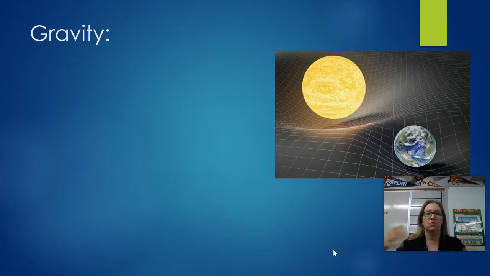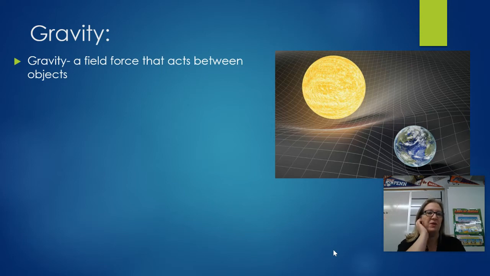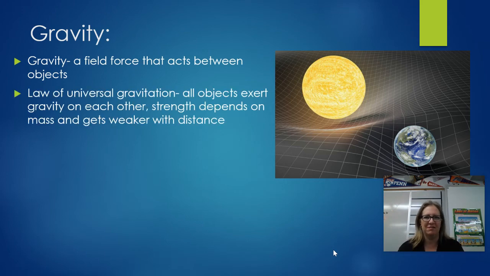Gravity is one of the biggest forces that we feel on a regular basis. It is a field force that acts between all objects. There's a lot about gravity we don't understand, and a lot of really complicated stuff with gravity. That diagram there is showing how gravity can warp space-time, and Einstein starts talking about crazy stuff, and my head feels like it's going to explode. It gets pretty heavy, okay?